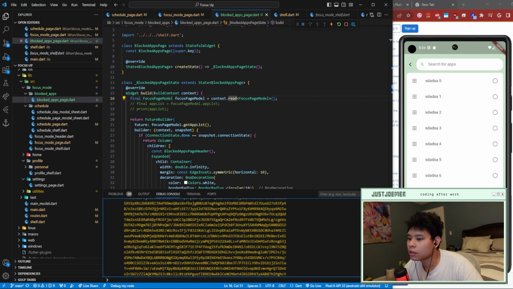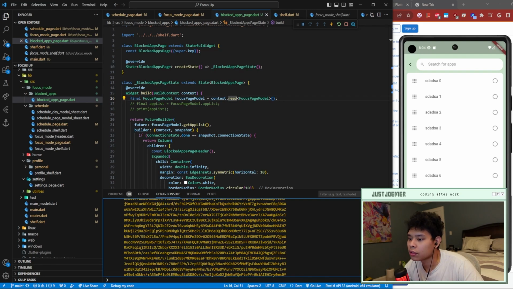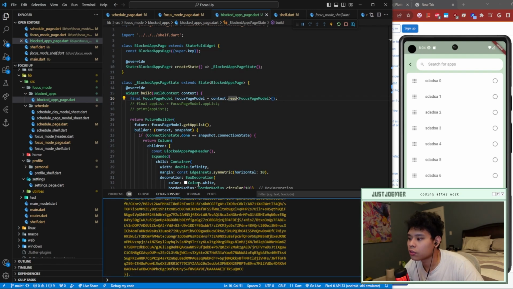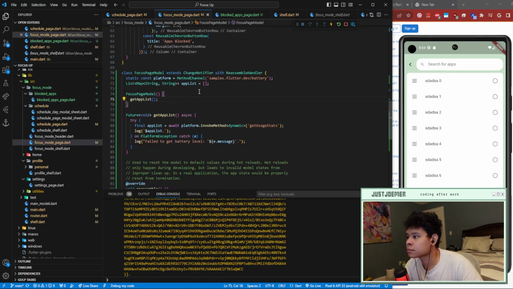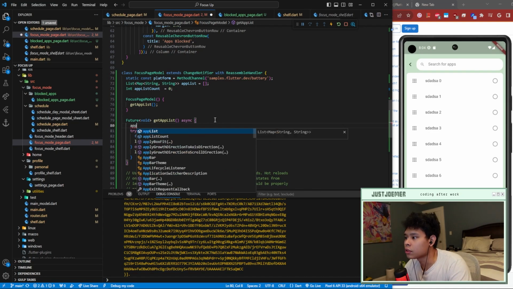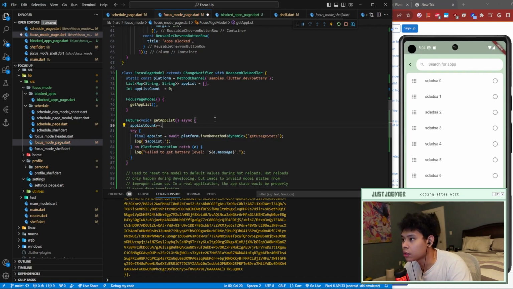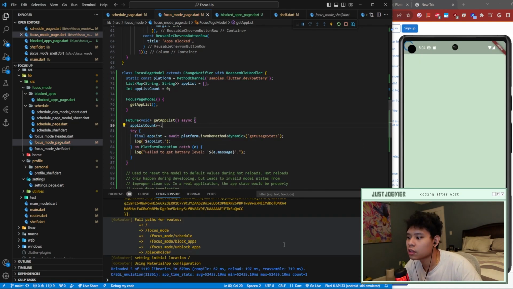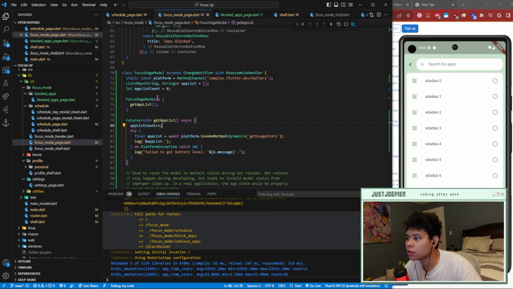Let's do this, because this is just gonna lag. So let's say appless count is equal to 0. And every time that appless gets called, we'll bring the count up by 1. And let's just see how many times it gets called.